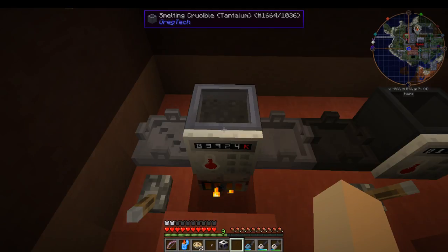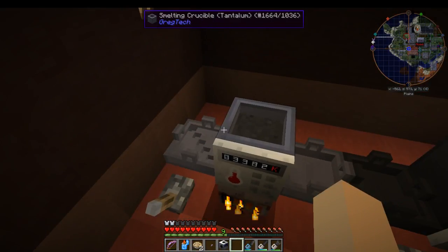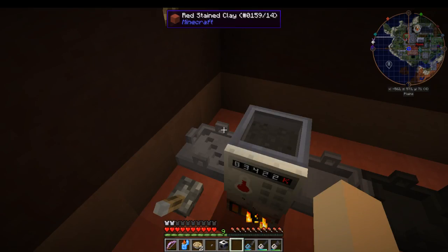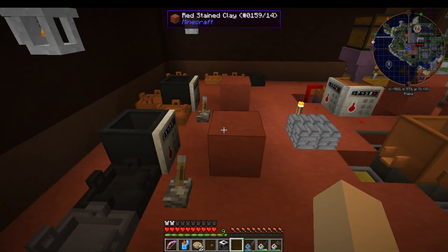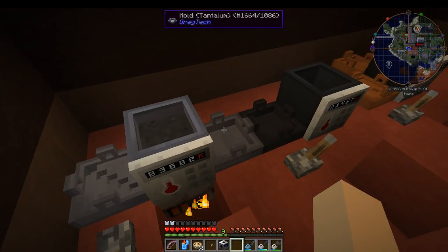I'm working on getting some tungsten cooked up so I can make some more drums to move the sulfuric acid over to the other place. Because I've got the bath made. I did that this morning. So I can start processing the ilmenite into rutile.